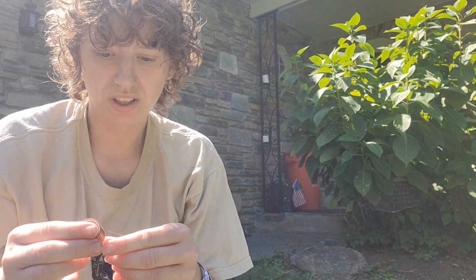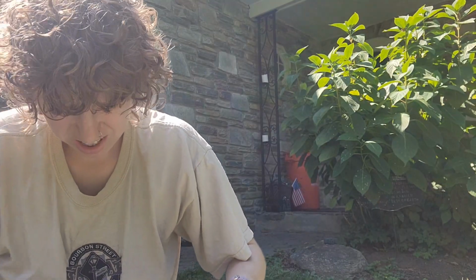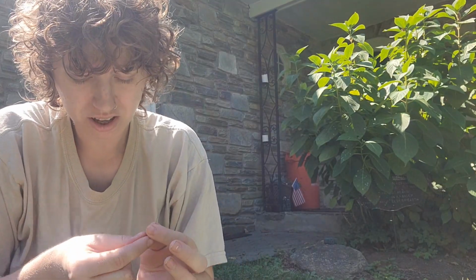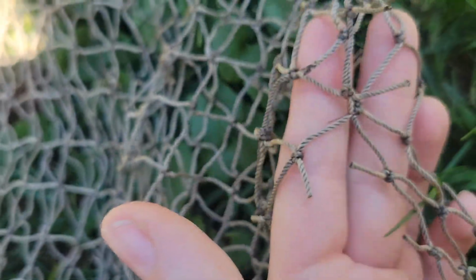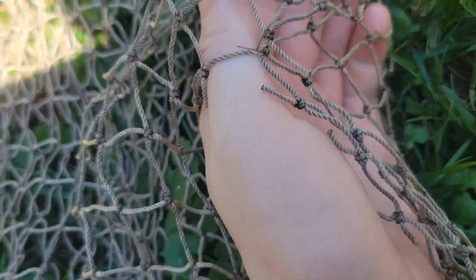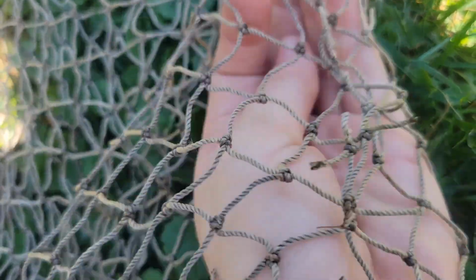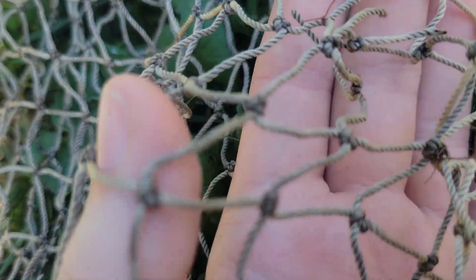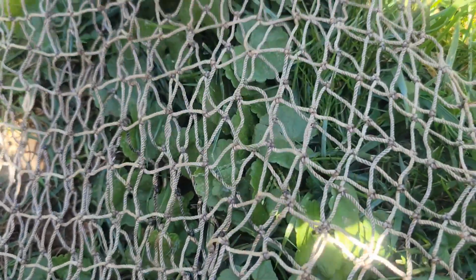Okay, this is really difficult because the thread's so thin and my fingers feel so fat and it's hard to see. So, doing my best. I tied there. You don't even have to do that many ties. I tied here, tied there. I don't even think I have to go all the way down, so.